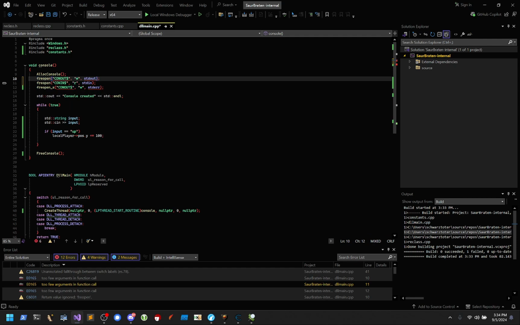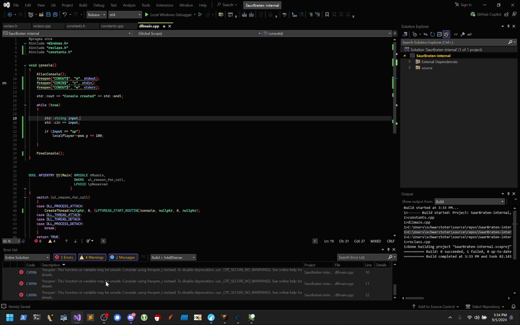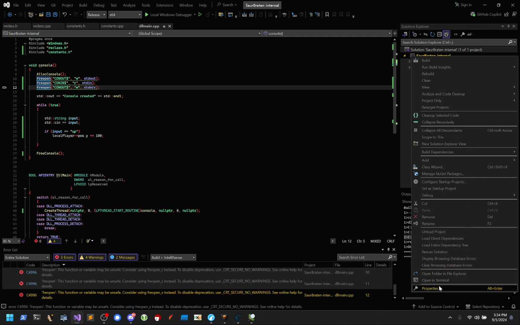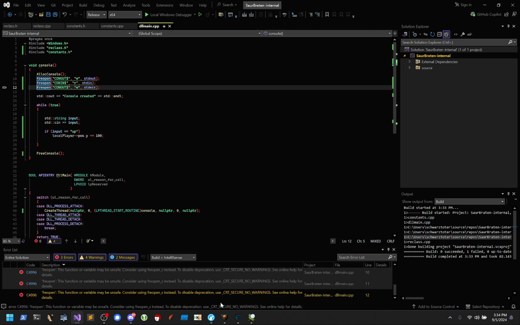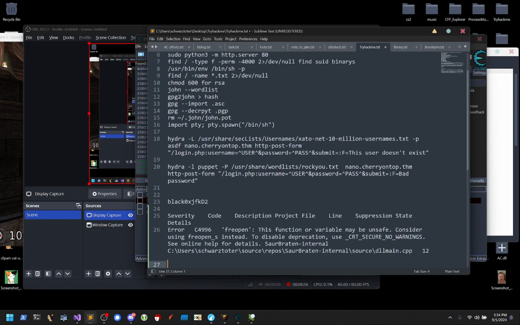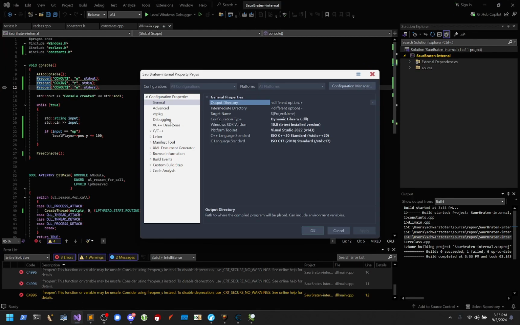Okay, let me. What is going on here? This function or variable may be unsafe because using array open underscore s, to disable deprecation use underscore security and no warnings. Let me just copy this. Can I not copy this? Let me pull up my Sublime text. I'm just gonna go add this to my properties here.